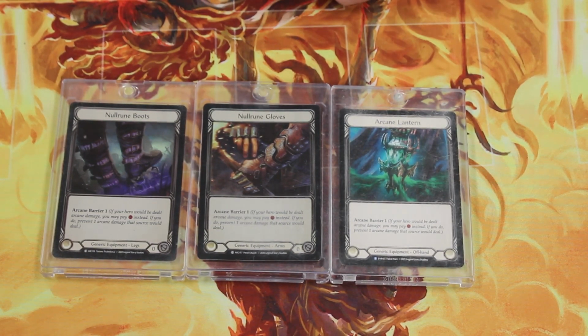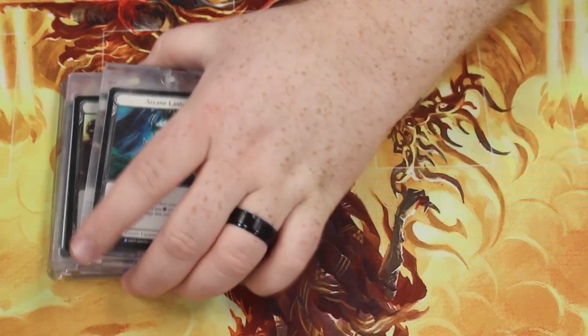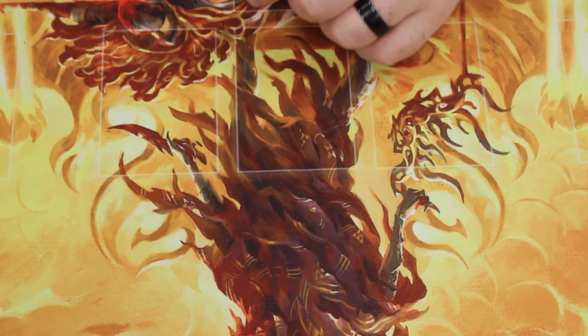My 2 losses, unfortunately, I lost to a very talented Icelander player, and Kano was also a matchup that I was not excited to see. But that's definitely something we have to make sure we're prepared for.